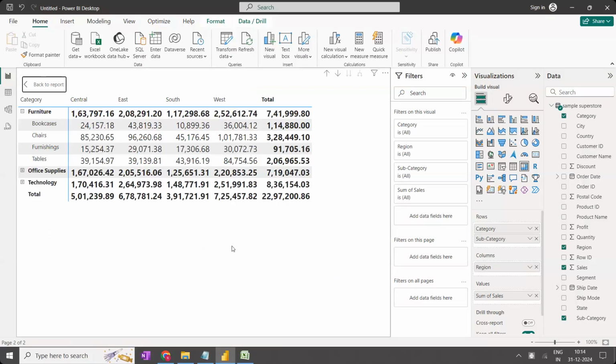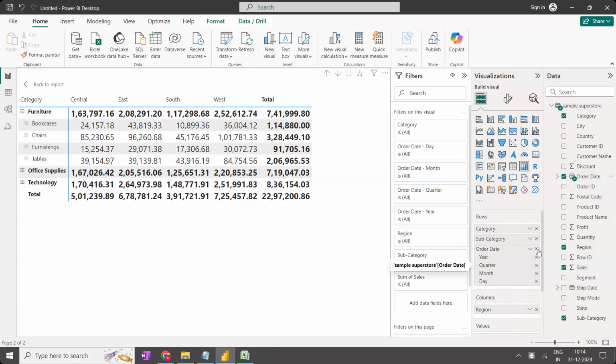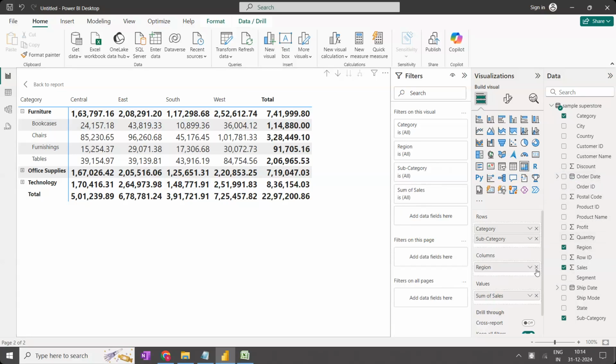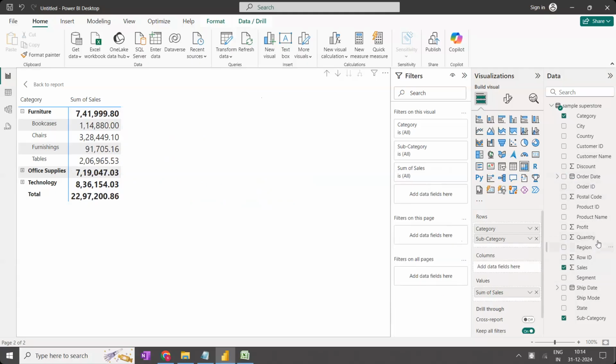Okay. Now I want year wise or quarterly sales. Then what I'm going to do? Just bring in the order date. You are having date wise now. Instead of region, I'm going to bring the date here.